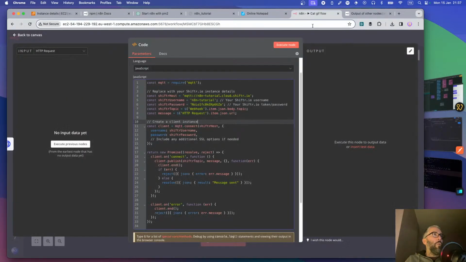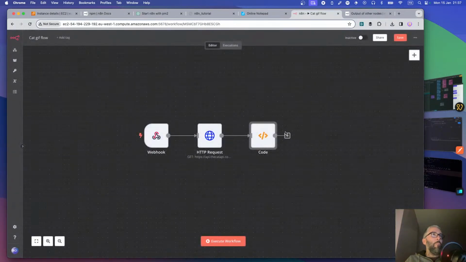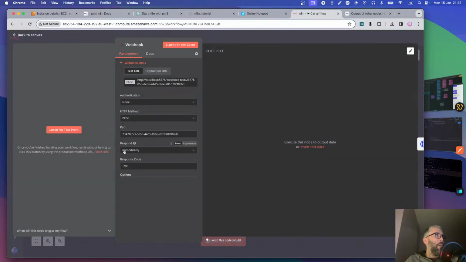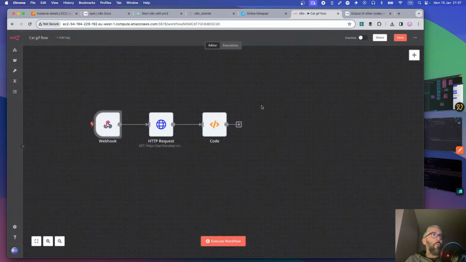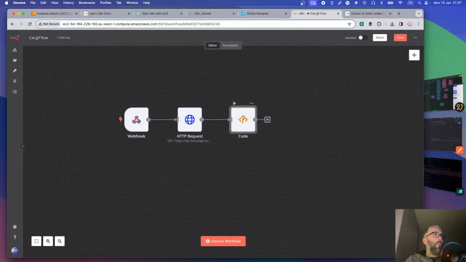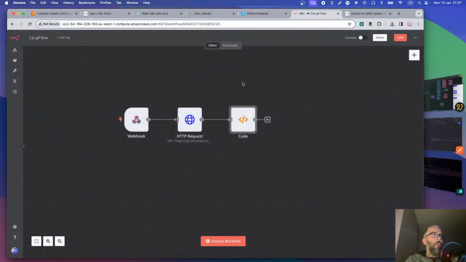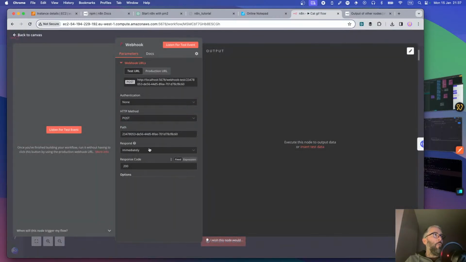And what else can we look at in the meantime? I guess this is probably not working at the moment. Oh, it is. So once we've sent the MQTT, should we have some sort of response? Well, no, we should actually, yeah, the response happens immediately from n8n, so you don't need to program anything specific for what happens at the end of the workflow. Although if the MQTT request failed, how would we know? So potentially what we might want to do is actually say we want to respond when the last node finishes, or using a webhook response node.